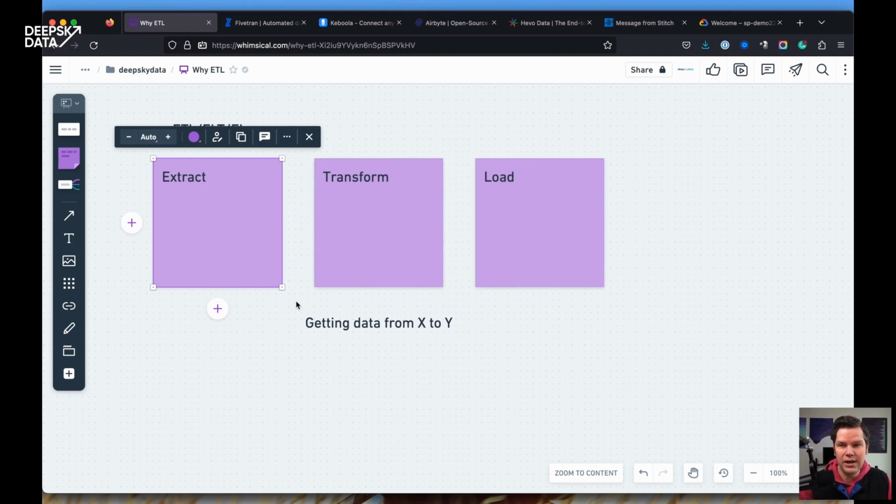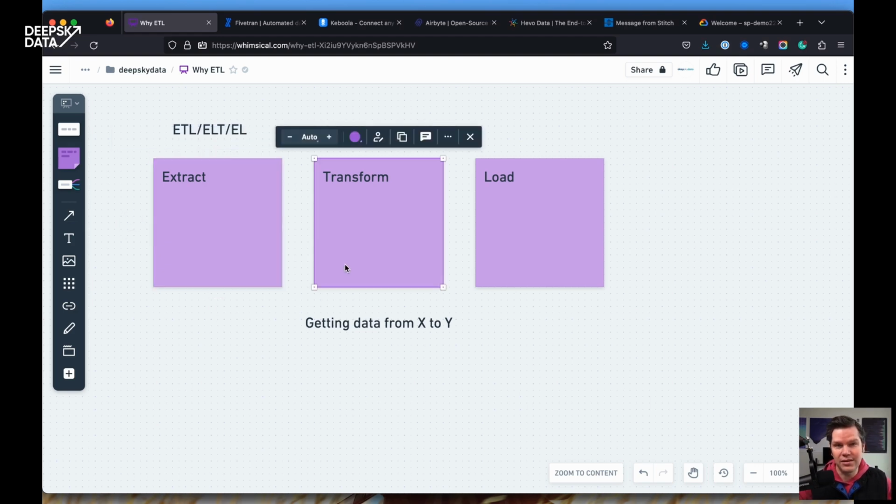So I load the data. Then, because, as I already said, the data that I usually get doesn't fit how I want to work with it, I transform it. In the past, it was definitely recommended to transform the data on the way before loading it into my analytical system, because it was quite an effort and usually quite an investment to do all these transformations later in my analytical database.